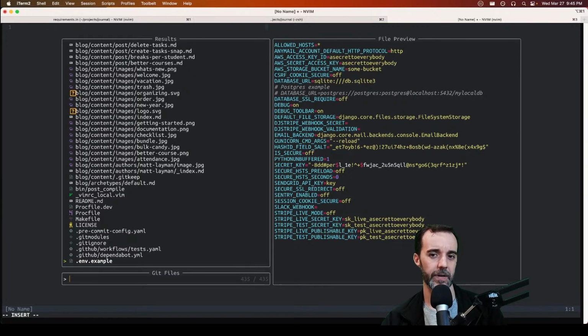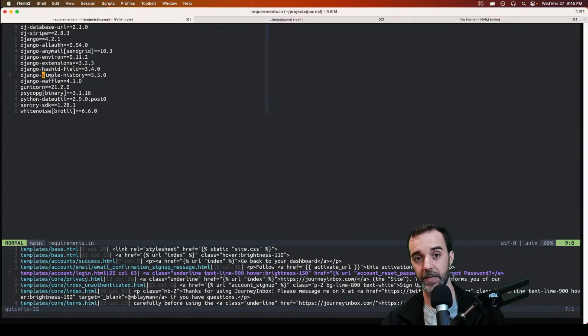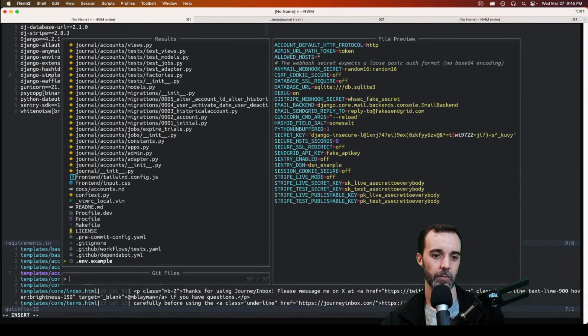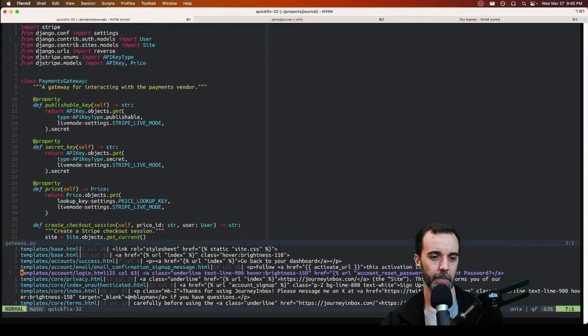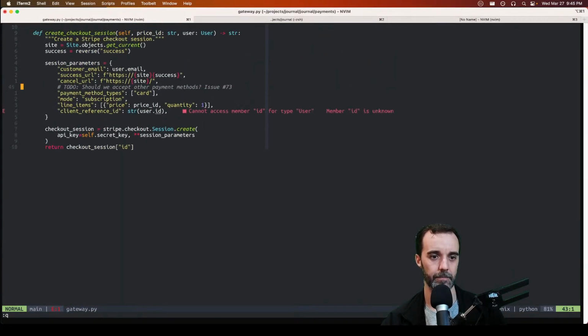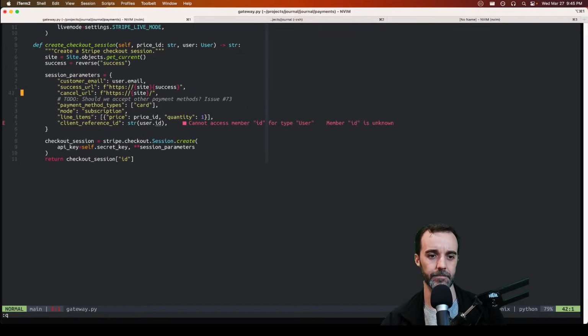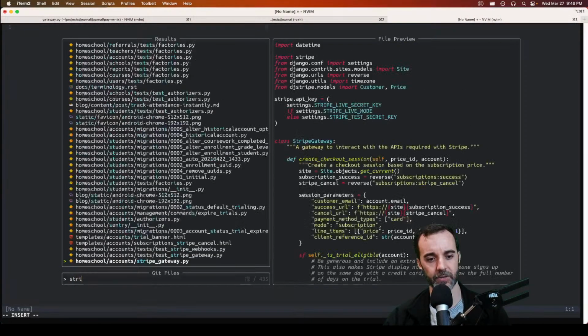The thing we need to find is where we actually send stuff to Stripe, because that's where we need to make our modifications. We've got a payments gateway that we implemented here, and a bunch of session parameters that we put in here. The thing we need to add is in this API call, if I recall correctly. So let's go to, I think I called it, Stripe Gateway.